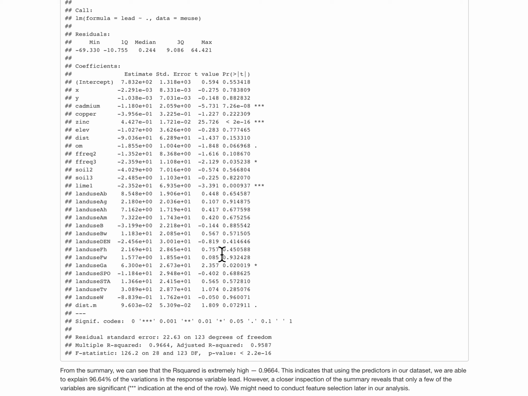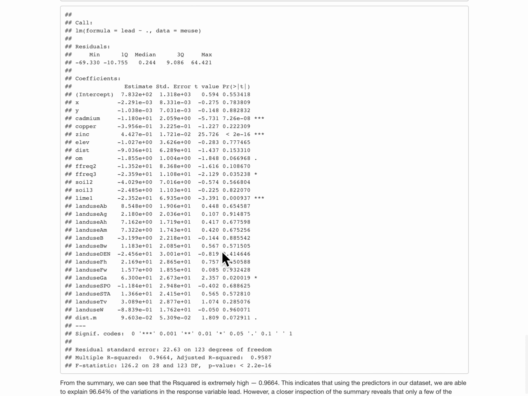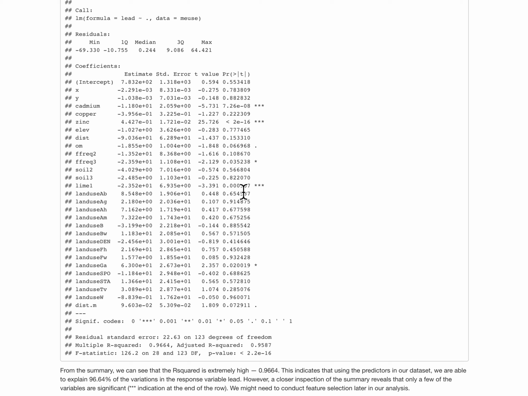This indicates that using the predictors in our dataset, we're able to explain 96.64% of the variation in the response variable lead. However, once we take a closer look into the summary, we can see that only a few of the variables are significant. Note, the significant variables are labeled with the 3 stars at the end.